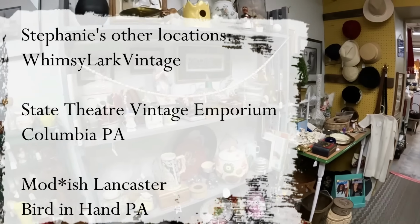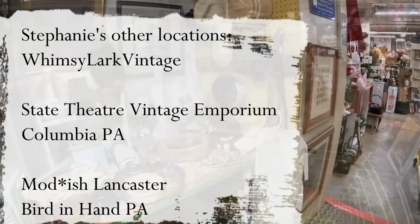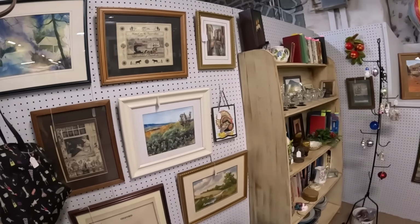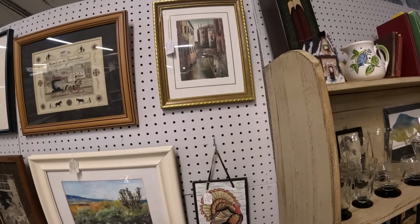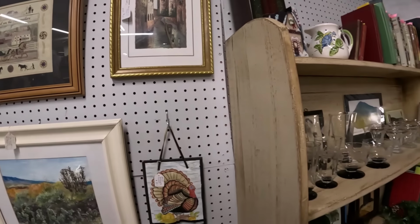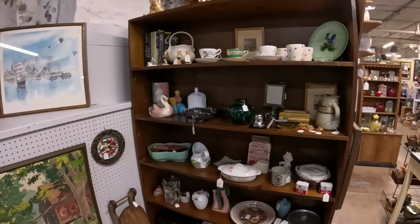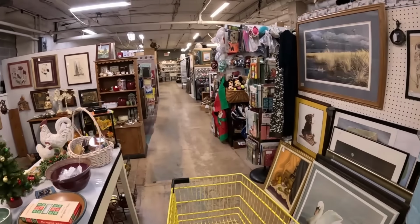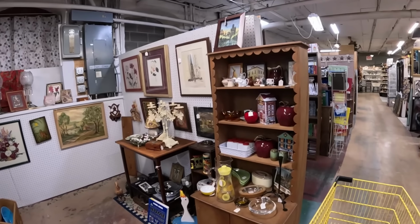All right, so this is Stephanie's booth. She's on floor number 1 on the left, right before the bathrooms. Okay, so there are 3 floors in this antique center. We're not going to get to it all because they're going to be closing, like I said, in a little while. It's a shame that this is a print because that's really nice too, $20. But I did want to show you what my booth is looking like. So we will end this part of the video with going upstairs on the 3rd floor. I got to keep an eye on the time. Make sure I get up there soon enough, quick enough.